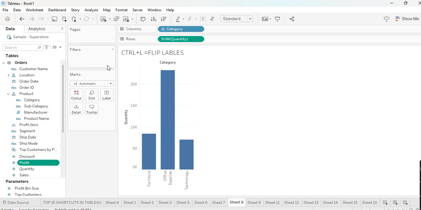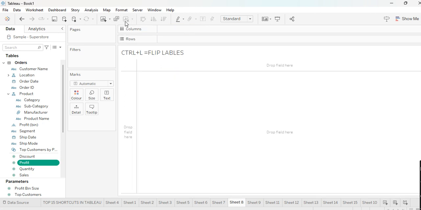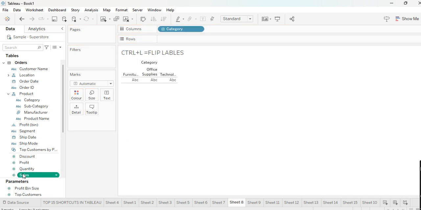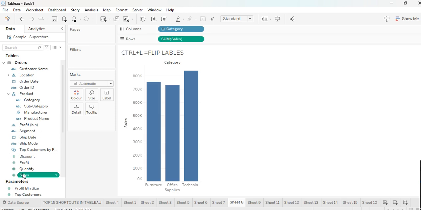Then we will move to our next shortcut, that is flip labels. Okay, so suppose I take category and sales. Now as you can see, furniture, office supplies and technology, these labels are vertical here, but I want to see these labels horizontally.